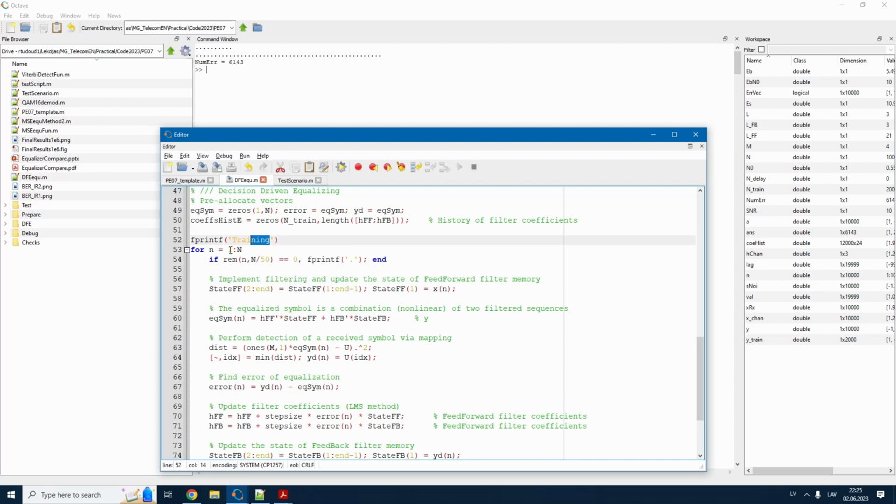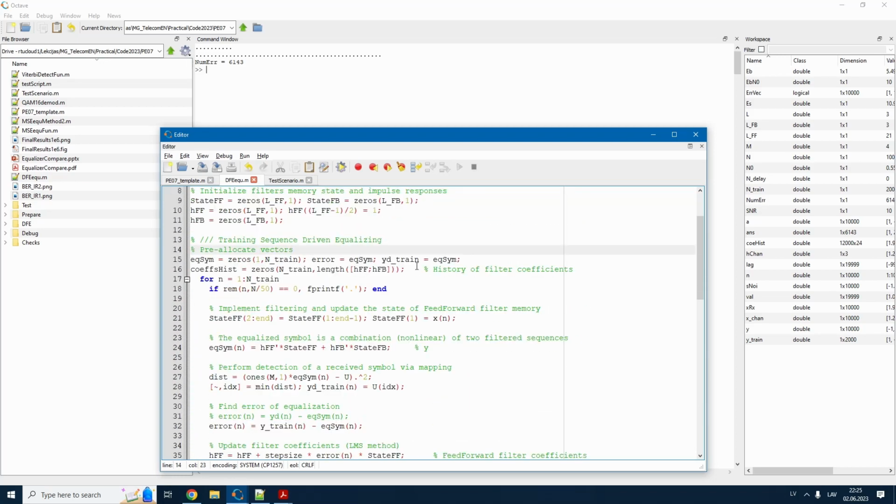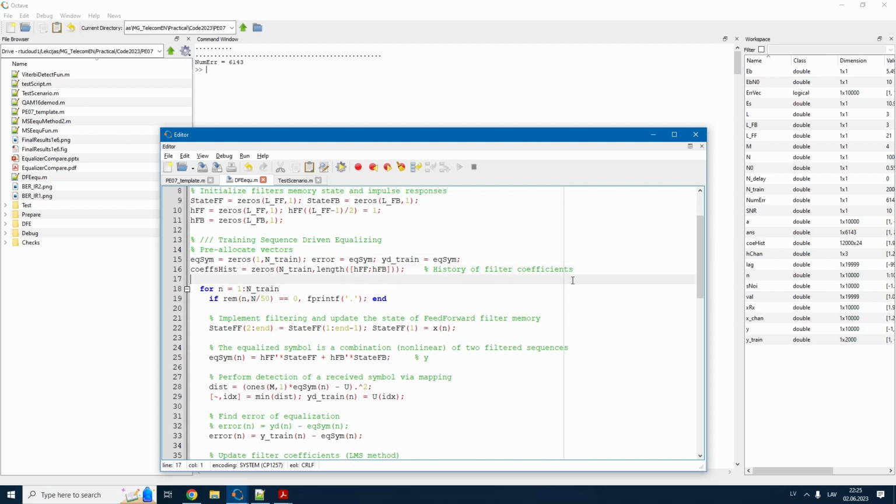Oh, sorry, this is equalizing already. Equalizing. And this would be training. It's just some smoothness of the output. Not really necessarily, but I like to do that in my programs.